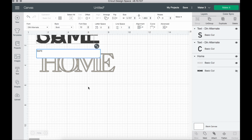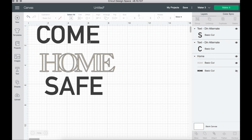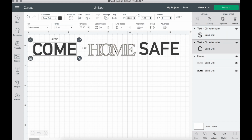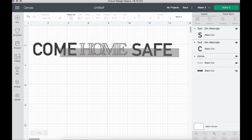Shayna from Repurposing Robinson, or Repurposing, I can't think of it off the top of my head. She did a really cute piece that said Come Home Safe, and I loved it. I thought this just has so much meaning. Like every time we grab our keys and get in the car, we want our loved ones to come home safe. So I thought this was absolutely perfect.